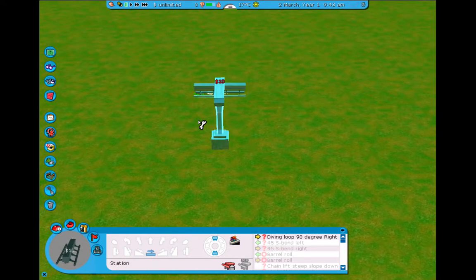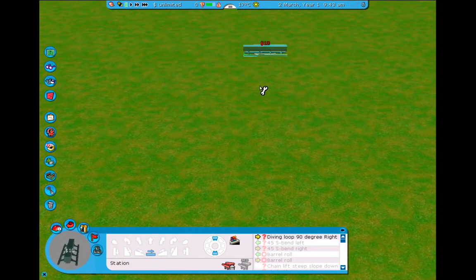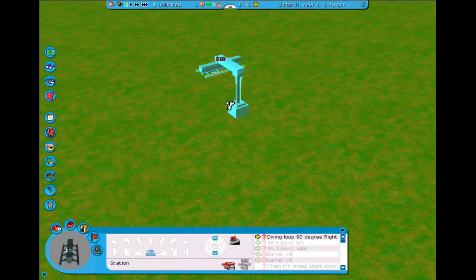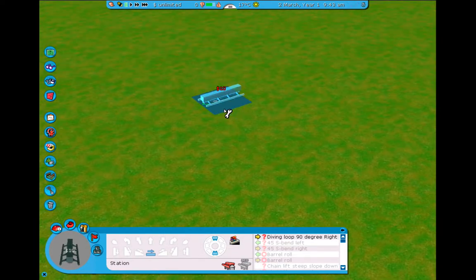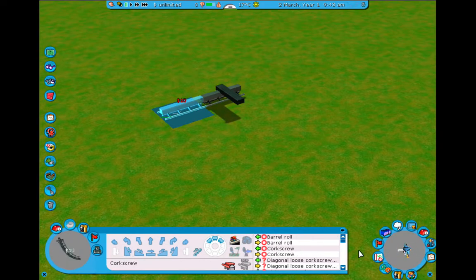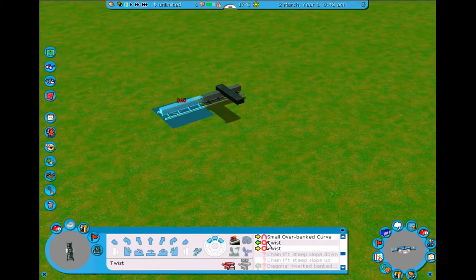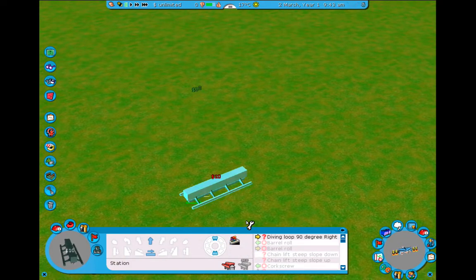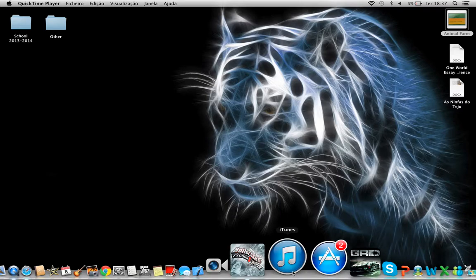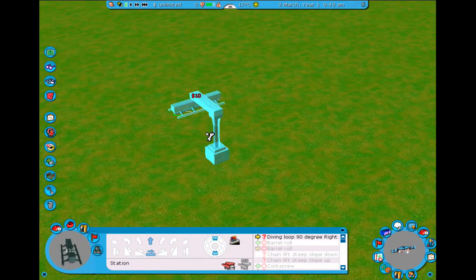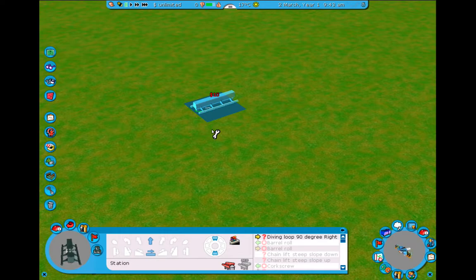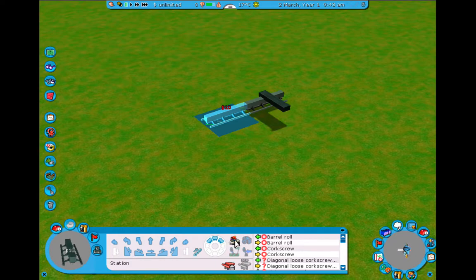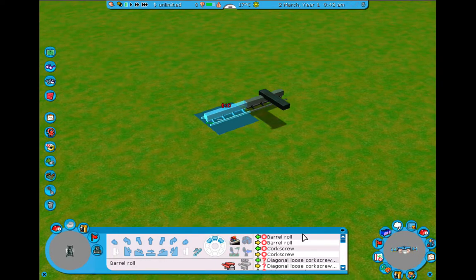So what you do is, if you have one of these like I do, I suggest you pulling it down like that. Okay? And then you do one twist or a barrel. I would suggest you do a twist. Actually, add some station first, which I think I have. Hold on a second. Yeah, this is station. So you pull this all the way down, about there. Just put some track. Okay, you added one station.